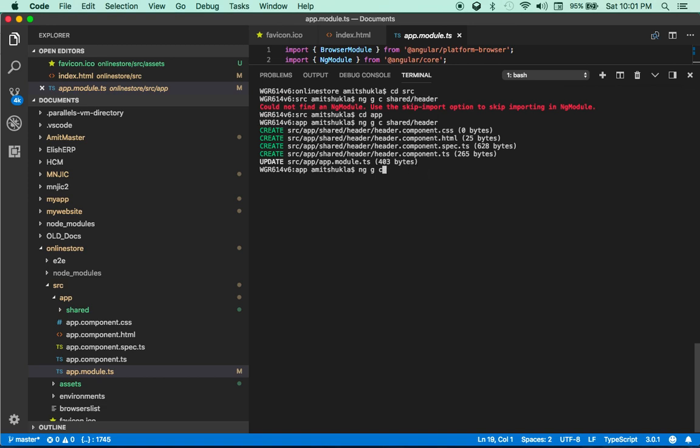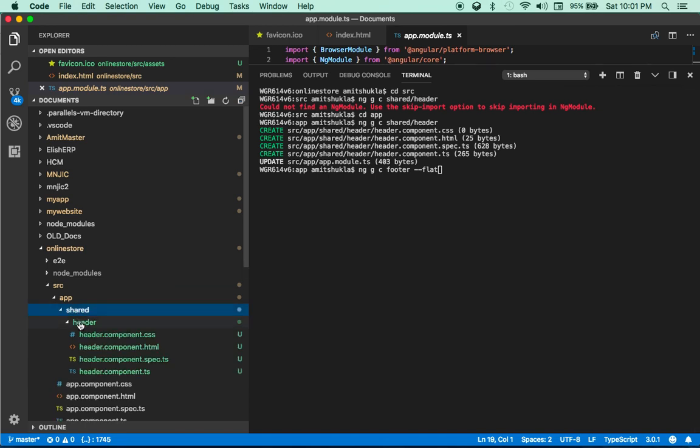If you do ng gc, that means ng generate component, and then the component folder, and instead of creating it in its own directory, all you need to do is add flat. Flat means do not create a subfolder like this shared. Inside shared, as you can see, it created a folder here. But if you do not want that, you can use flat.